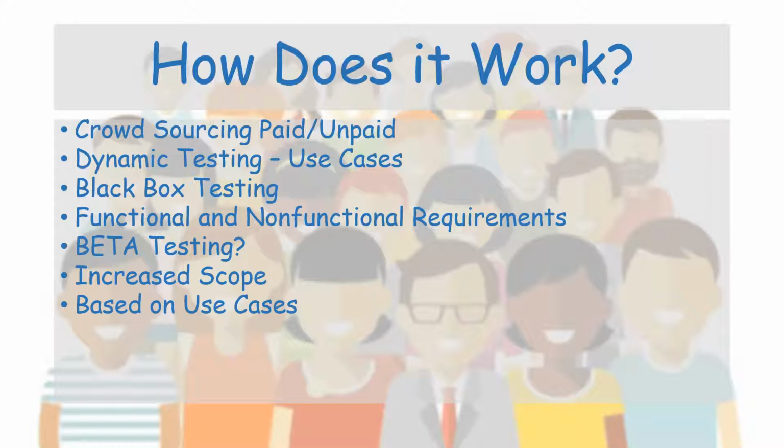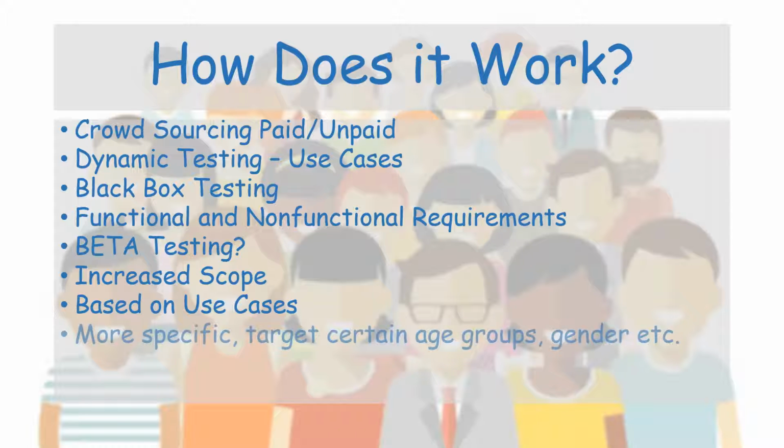Crowd testing is normally based on use cases, where the testers are given scenarios to complete and report bugs. New or unknown bugs are usually rewarded in one way or another, and some platforms use the incentive of first come, first serve basis to speed up the testing process. Crowd testing is also a bit more specific, and companies can use third-party services. Applause is one of them, and it can target certain age groups, gender, locations, etc.